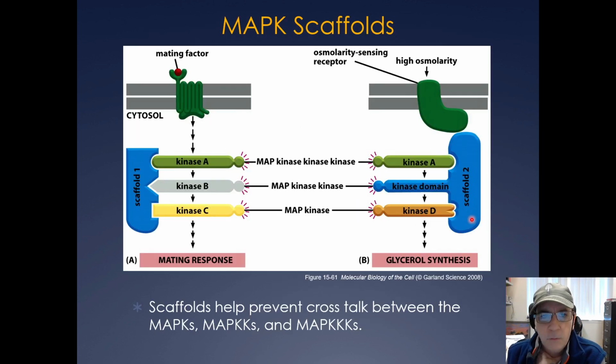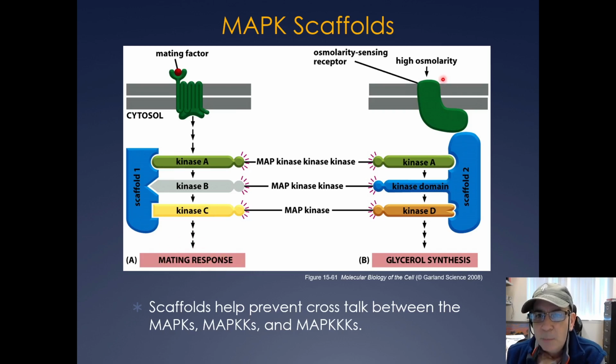To keep all of this well organized, you actually have scaffold proteins. If you remember back to the first part of the lecture, when I was talking about the shmoo and yeast mating, the yeast mating hormone binds to a G protein coupled receptor. It eventually activates through RAS, and then RAS will activate the MAP kinase kinase kinase, then the MAP kinase kinase, and finally the MAP kinase, and then you get the mating response, the formation of the mating projection and the shmoo.